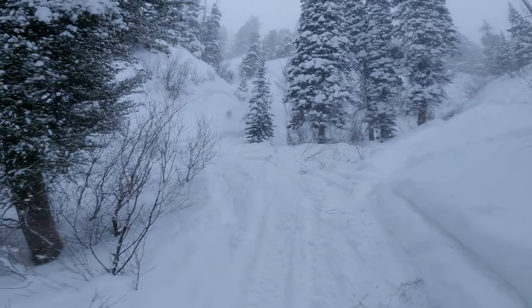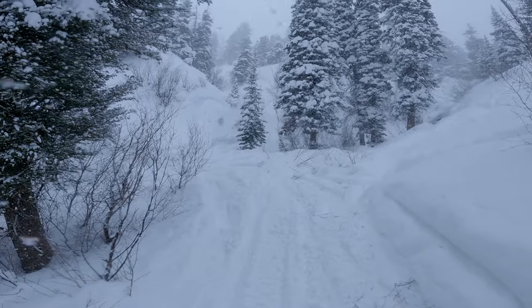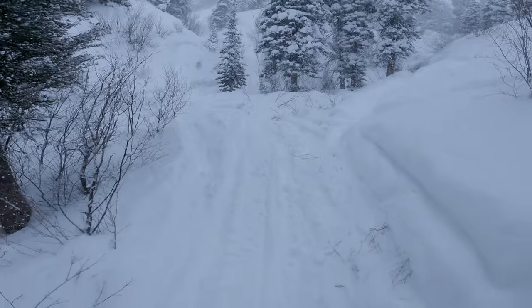So we're trying to get out of it. We have been fighting it. It's been pretty fun, but this storm is crazy. It's snowing so much right now.